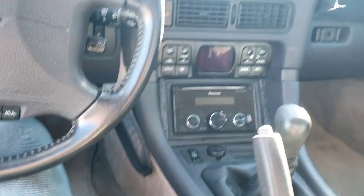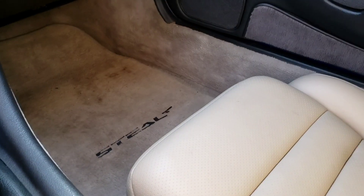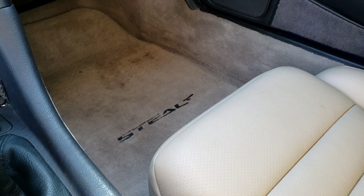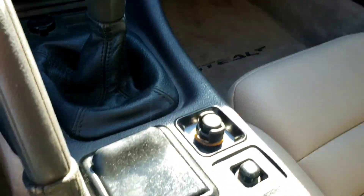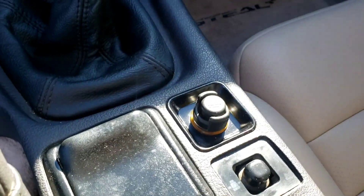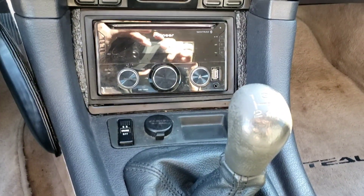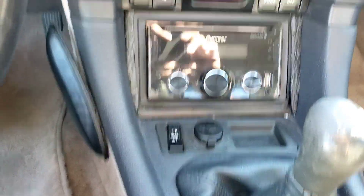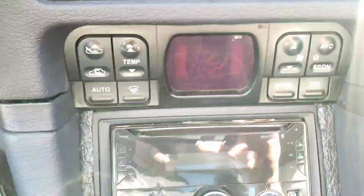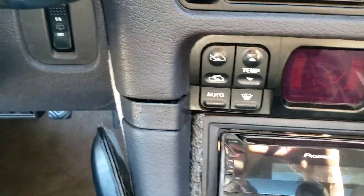I'm actually over 6'5" and I fit in this just fine and drive it just fine. It still has the word 'Stealth' in the floor mats, which is crazy and fun. It has adjustable seats, an authentic cigarette lighter, a leather-wrapped 5-speed, cruise control, and the high-tech digital readout heater controls — which we'll start and show in a second. They all work.